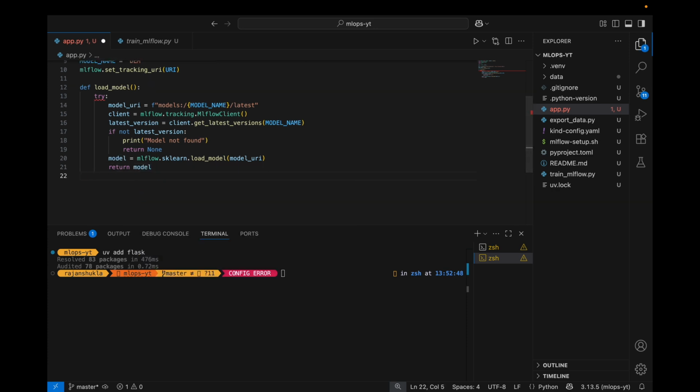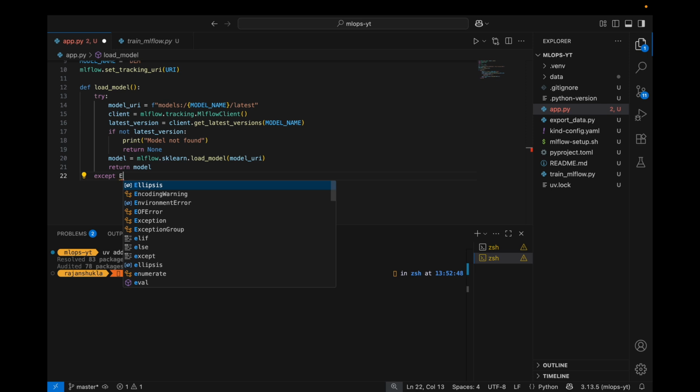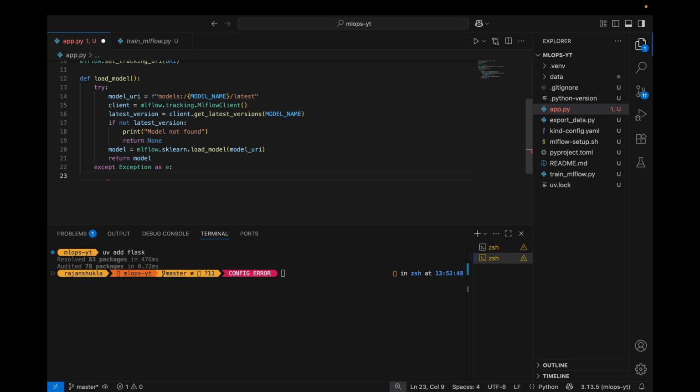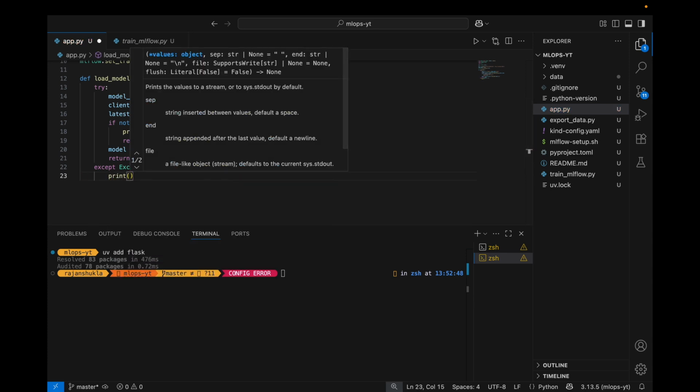This much is important because this is something the MLflow stuff does. Except Exception as e, and then we can print any error if it occurs.